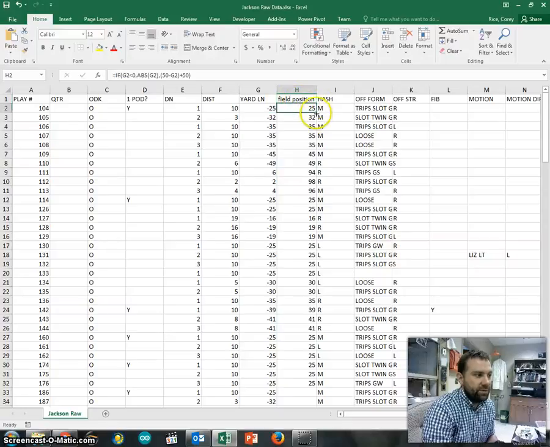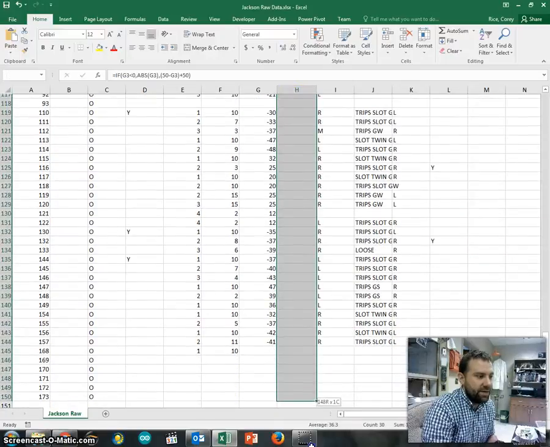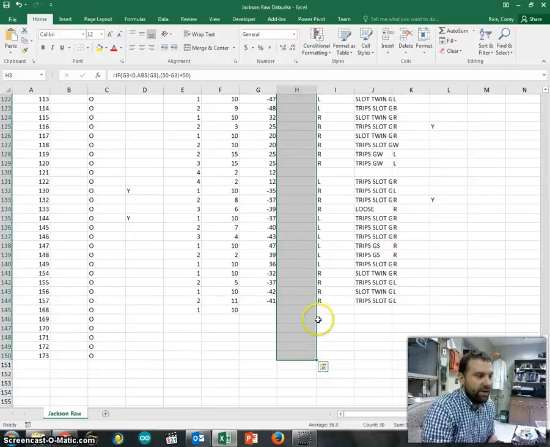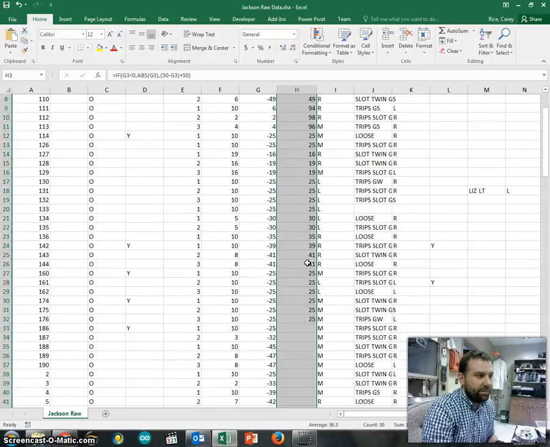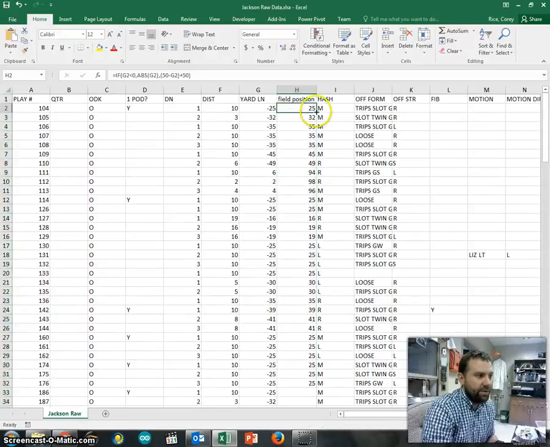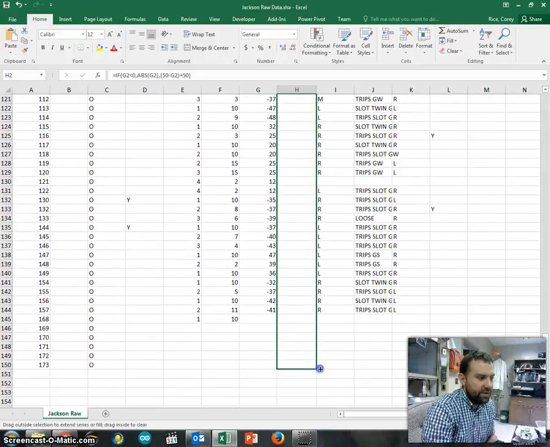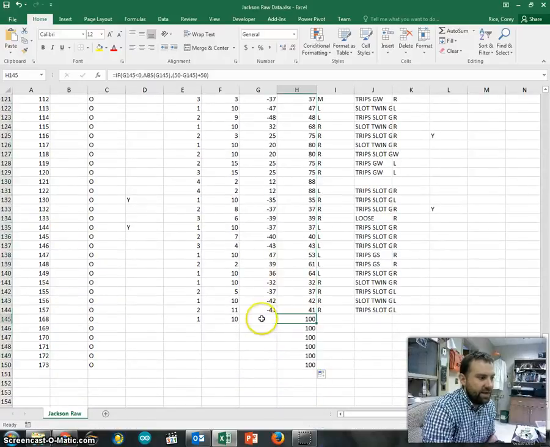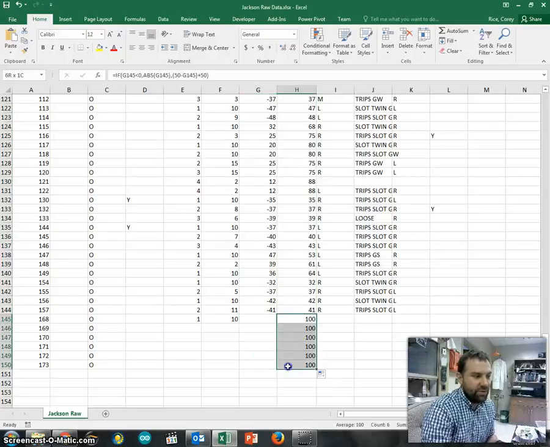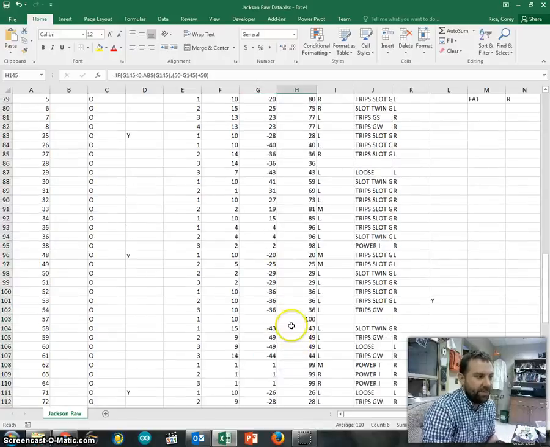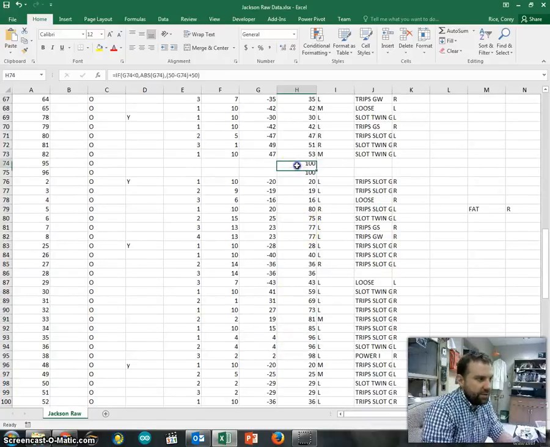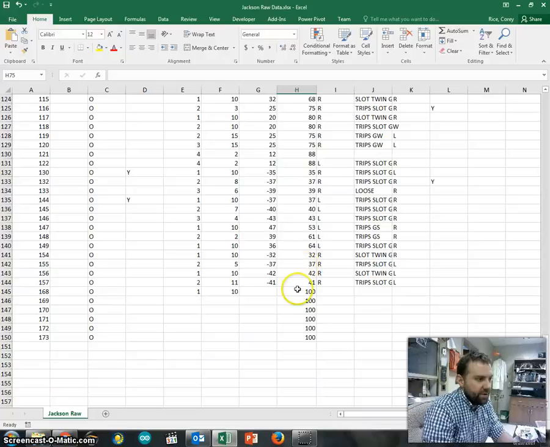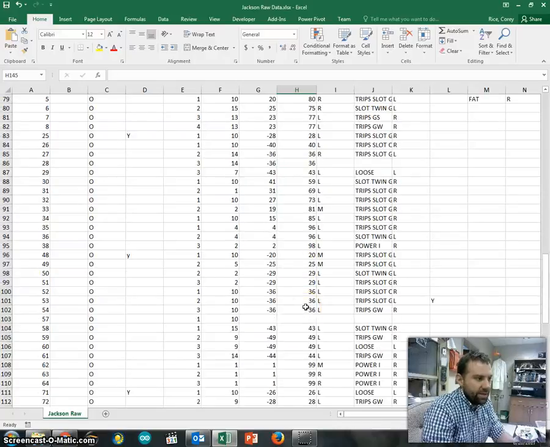That's a useful expression for us, and I'm going to just drag this all the way down through all of this data for Jackson. And sometimes, whoops, I'll go back up here, make sure this works right. Hover over, make sure that the cross is black, and that's fine. Then we drag it down all the way. For any of these that have nothing, it sort of sees that as a 0, and so you can see it jumps to 100, which isn't really bad for our purposes. It doesn't hurt anything. I could go through and delete those if I wanted to, because I don't really have yardage data, but that works.